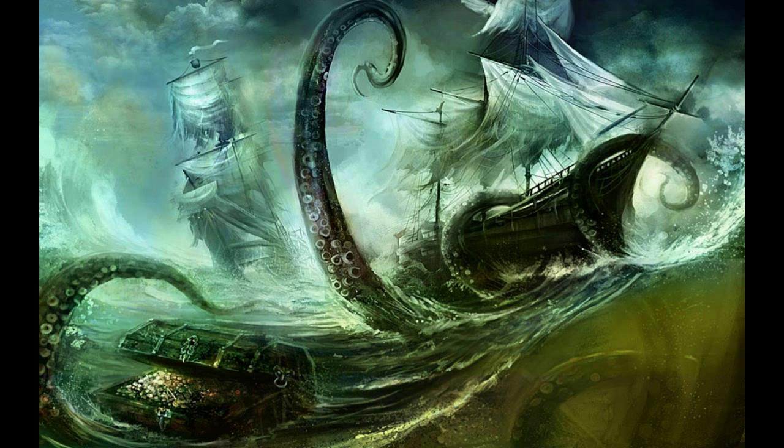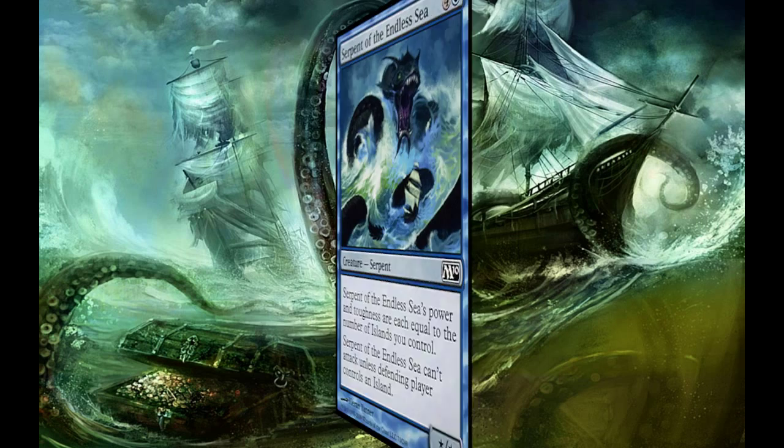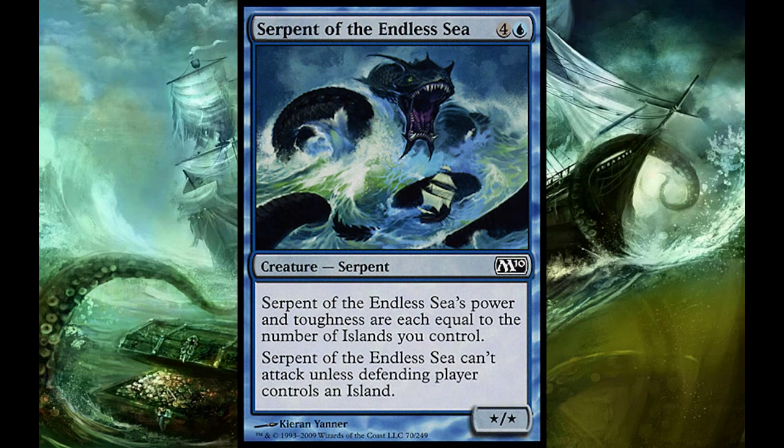And then you have Serpent of the Endless Seas in here. Serpent of the Endless Sea is not a bad card. It's good to have in there because by the end of the game, you're going to probably have a lot of islands, which really bumps up Serpent of the Endless Sea.